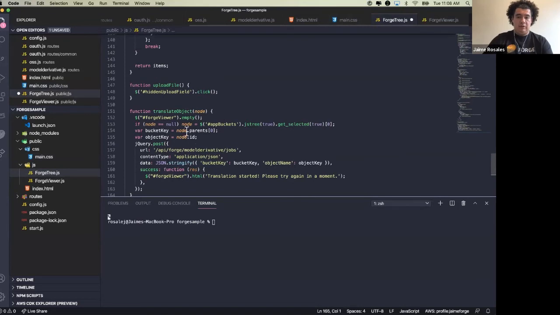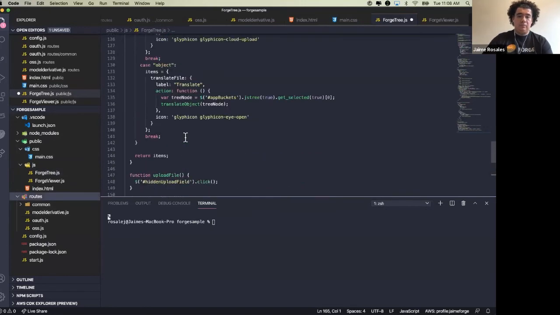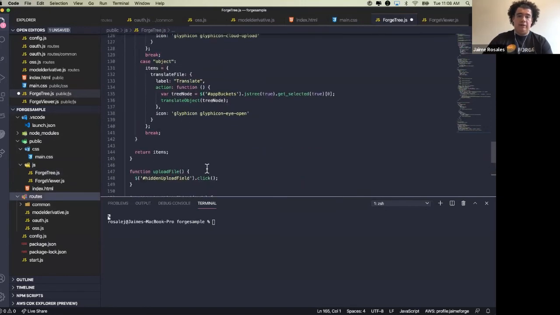This translation of object is basically calling out the jobs endpoint that we created in the routes, the model derivative one, for uploading a file.